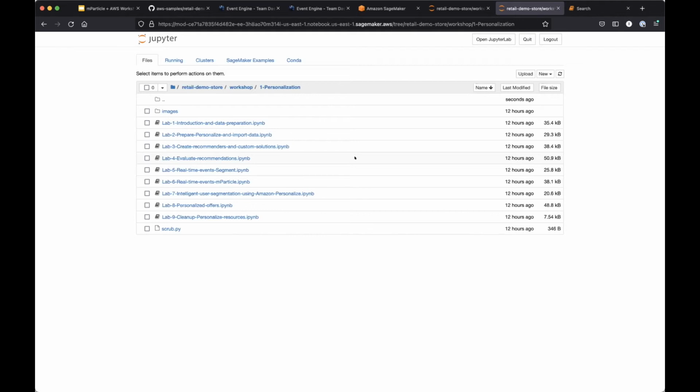There's a slight amount of variability there, but once that's done, we're going to plug Personalize into the retail demo store. You can log into your retail demo store web UI and play with the personalization suggestions that you're seeing. It offers a few different user use cases, so you can log in as different users that have different product preferences pre-populated in the data. And then you're going to go back and configure mParticle so that you can feed real-time data into the personalized model and update it as that data flows through mParticle.